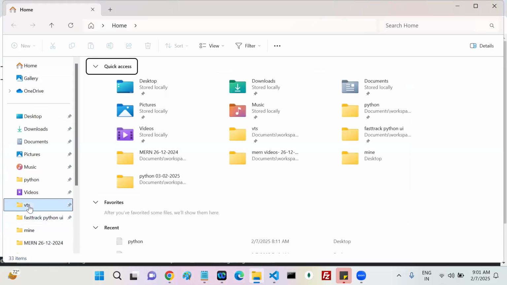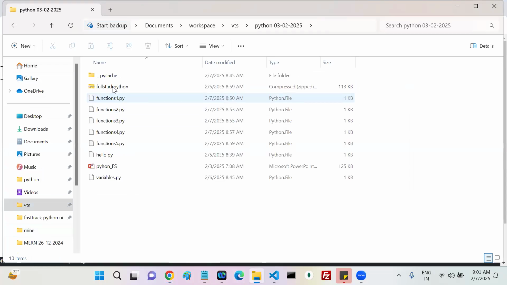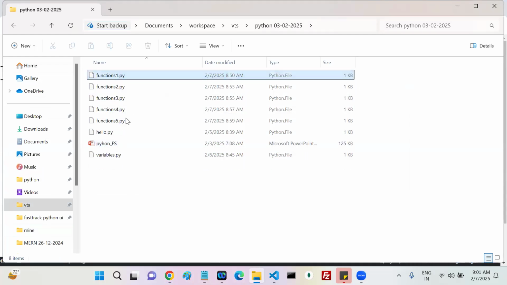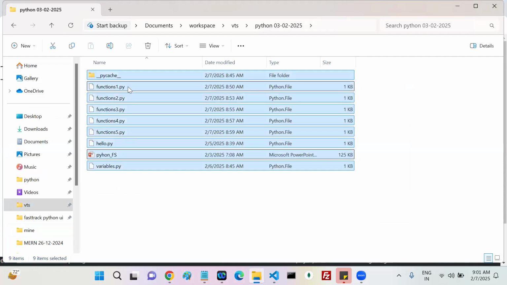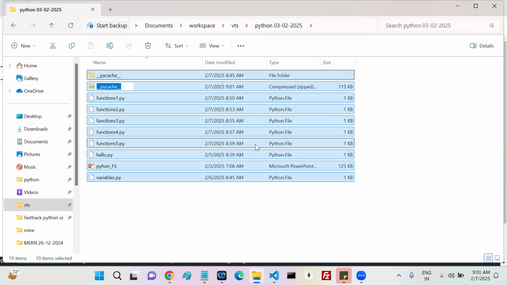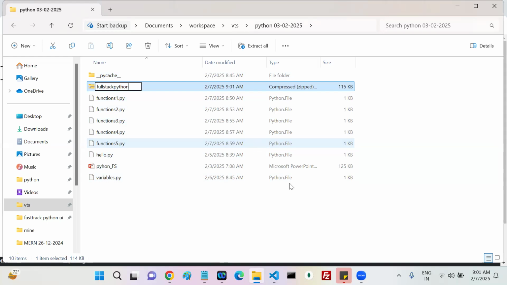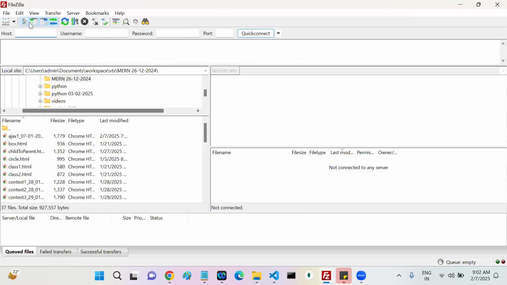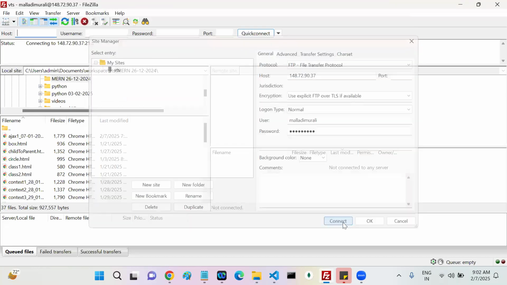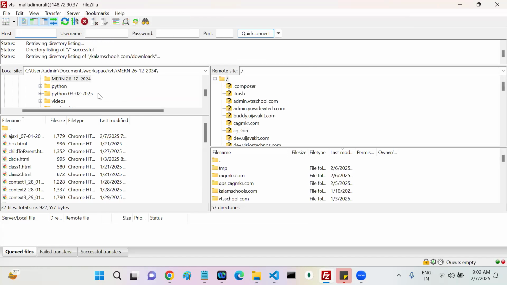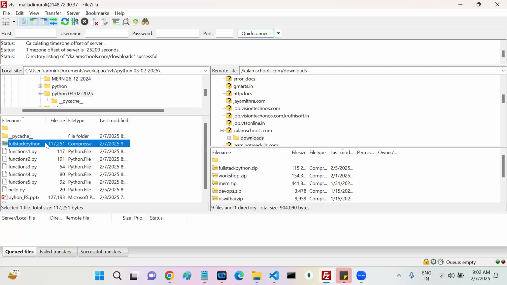I need to upload the full stack Python folder. The server is connected.